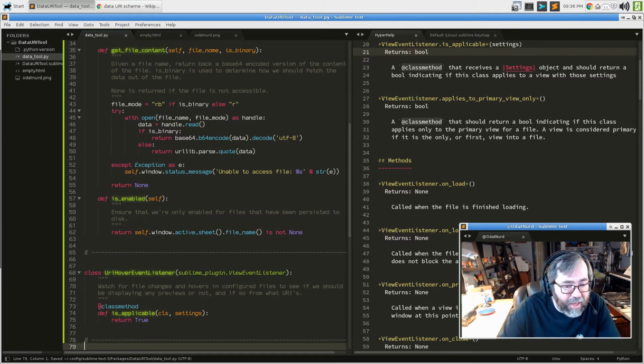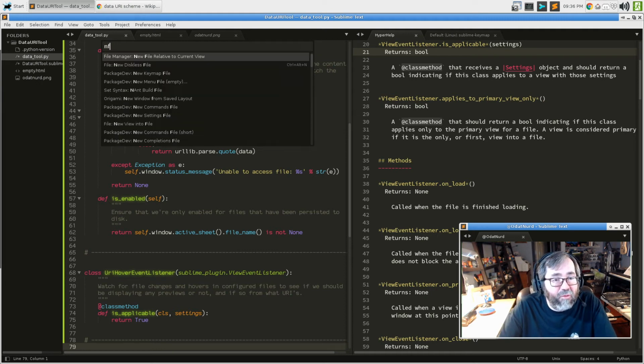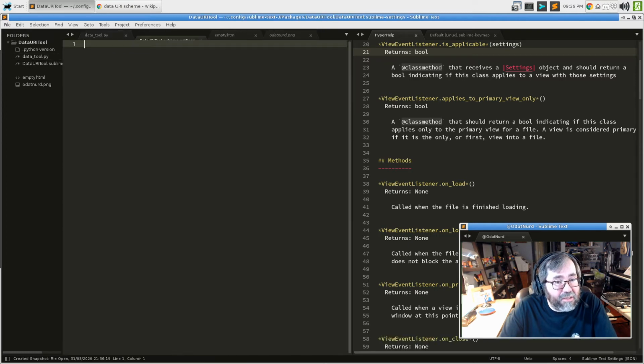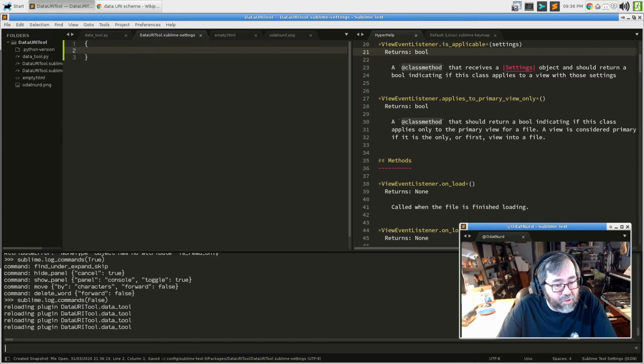Right on. Okay, now let's say we actually want to have some sort of configuration file for this thing. So we might say new file relative to current view, and what will we call it? Data URI tool dot sublime-settings, and that's going to have one of those. And then we need to say sublime.load_settings data URI tool.